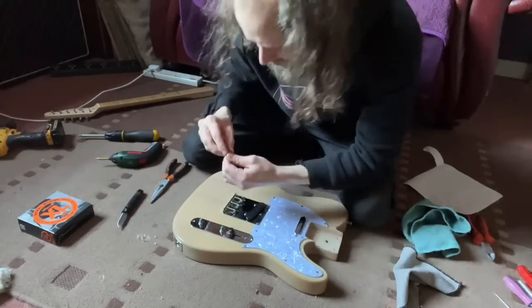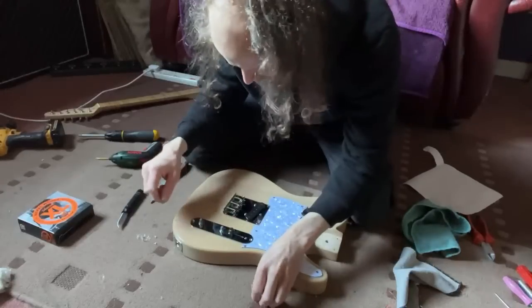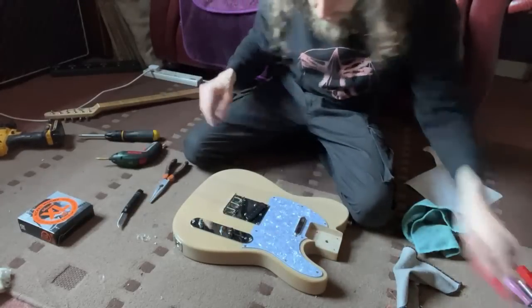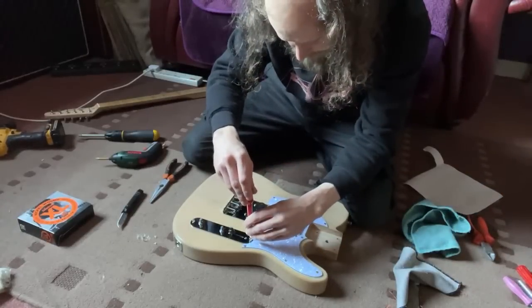It doesn't sound particularly great. It's a bit of a dull sound. I don't really know why Telecasters are voiced so dark in this day and age, especially the neck pickups.